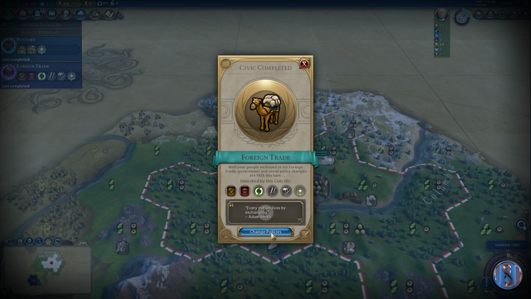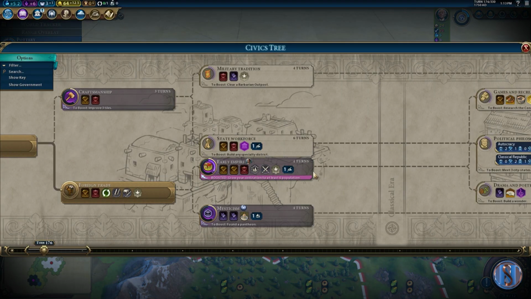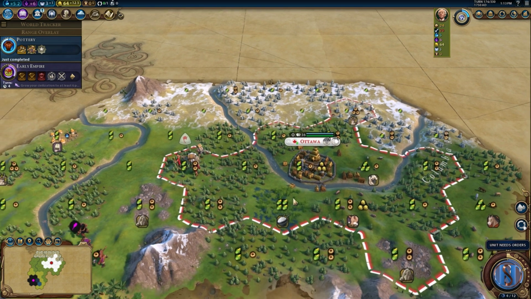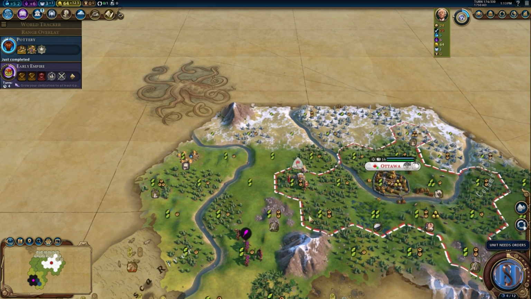Okay, there's pottery. Foreign trade is done. We're going to be whipping through things very fast. The culture is kind of bizarre. We've got to get these tiles improved, that is for sure. There's a goody hut there. Probably not a bad place to settle. Right on that T.